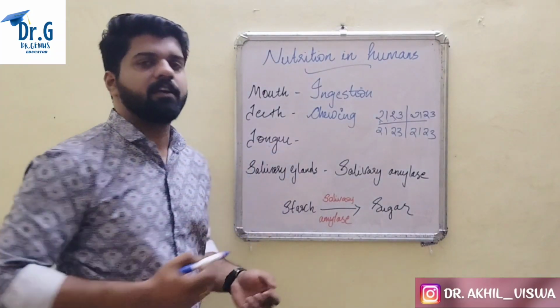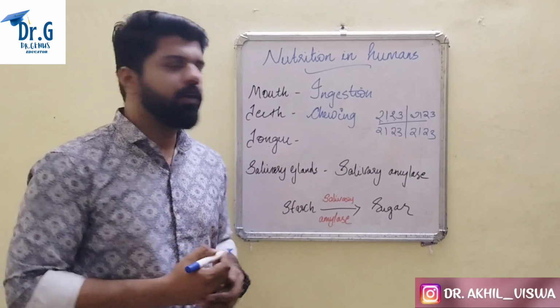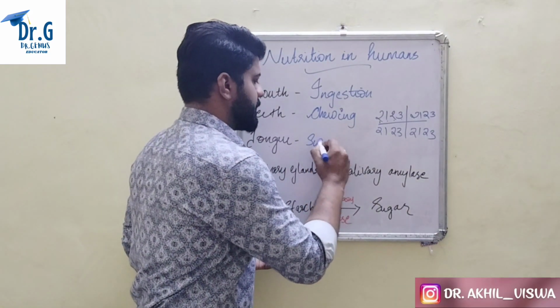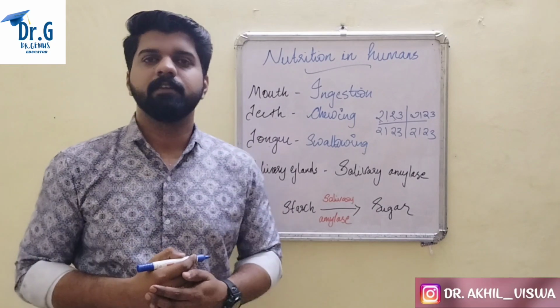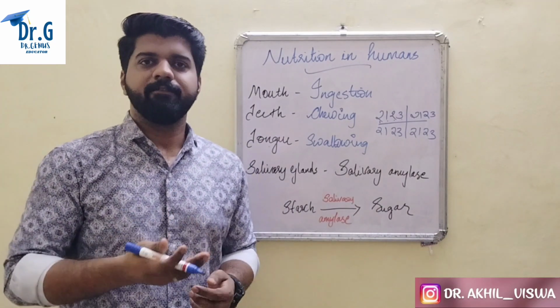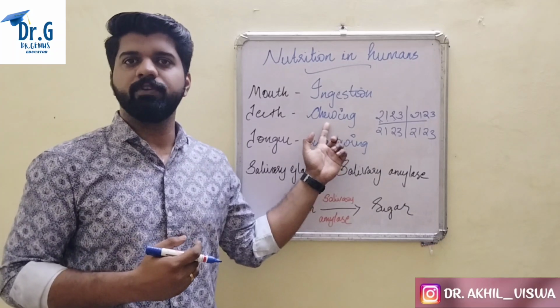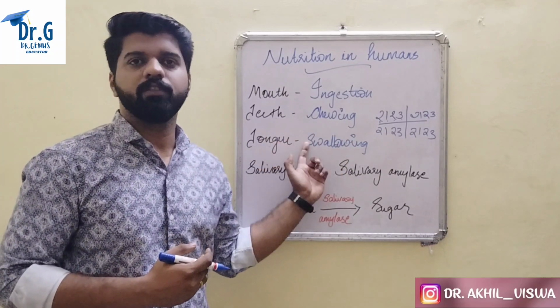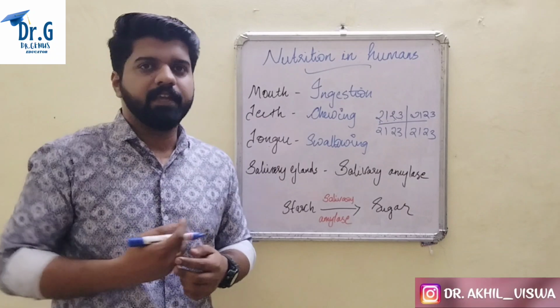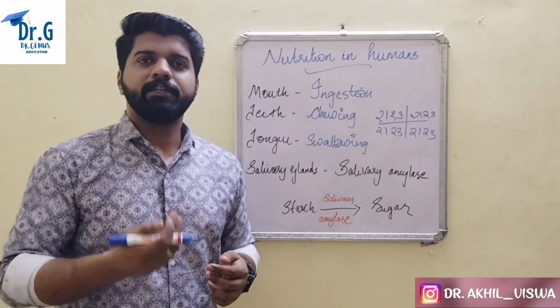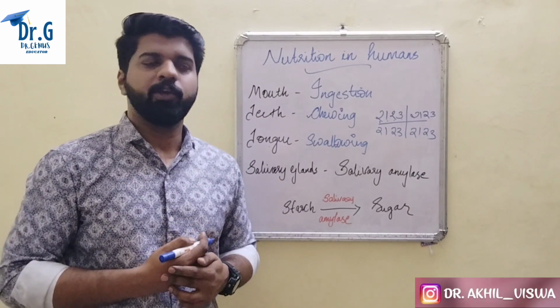Next is the tongue. The tongue will help in the swallowing of the food. When we take in the food, the teeth will grind or chew the food, and the tongue will swallow the food for digestion, and it helps to take the food into the digestive canal in human beings.